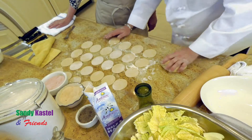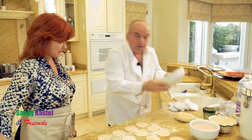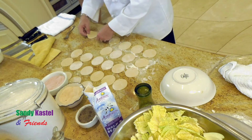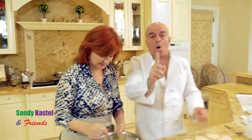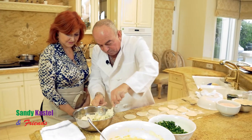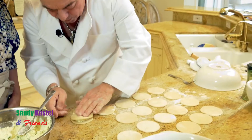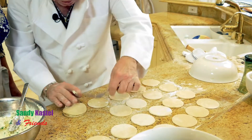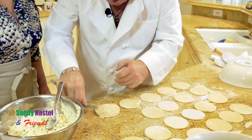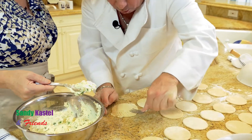See how beautiful Sandy did these — look how nice and gorgeous they are. You get that and press it down like this, then turn it over. Sandy, go to the refrigerator and get the ricotta. Now I'm going to make one, and then Sandy you can make the rest. This was my grandmother's style. You get your ricotta, put it like this — not too much. Get the top piece, squash it down, and then with the fork — the reason you press it down is it holds everything together.